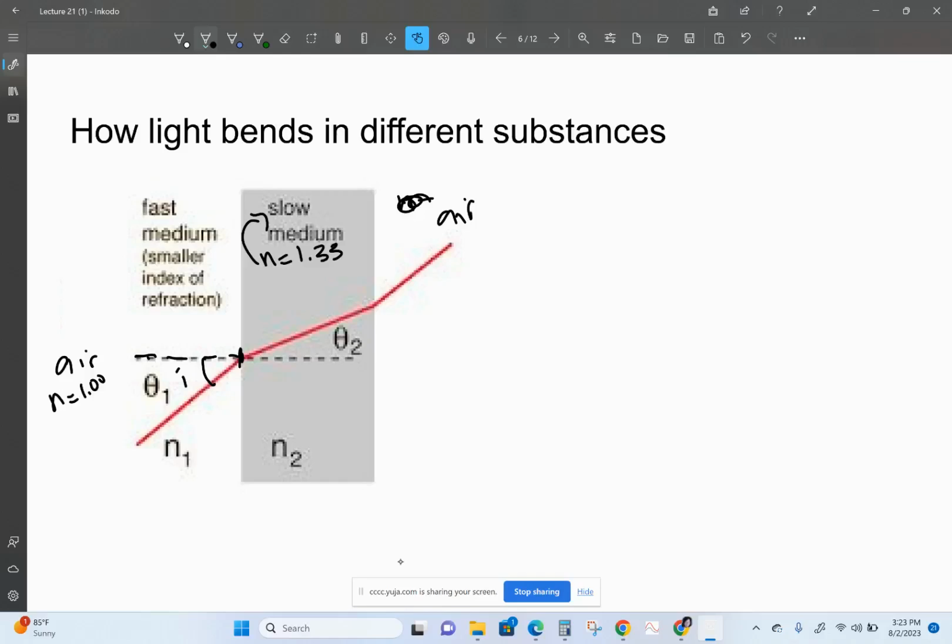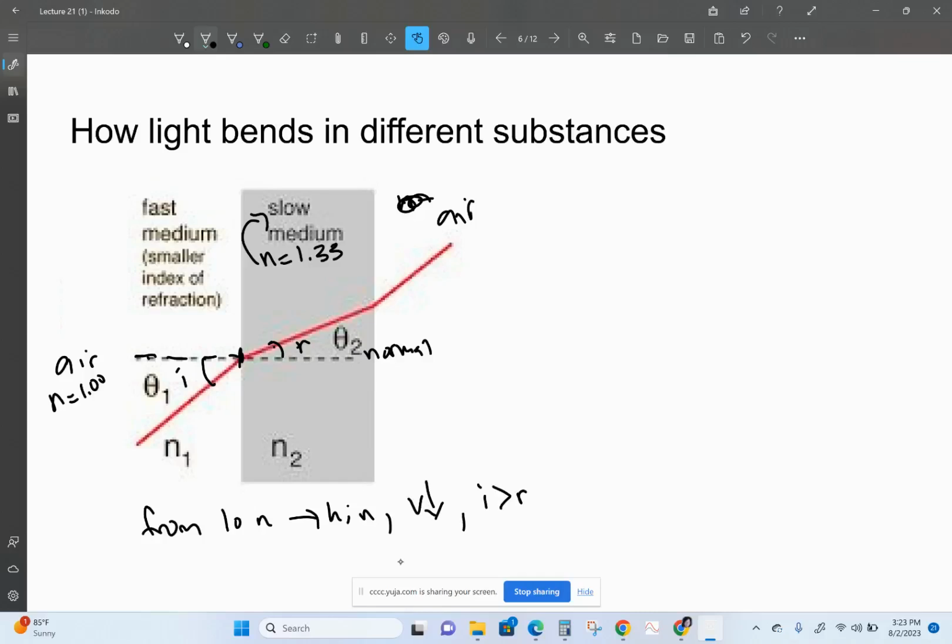And that ray is going to slow down, and that is going to cause the ray to bend towards the normal. That's what this line is. It's called the normal. It's an imaginary reference line. And notice that this is our angle of refraction. Refraction just means bending of light. And as we go from a low n to a high n, the velocity is going to decrease, and i will be greater than r. It's going to bend towards the normal.